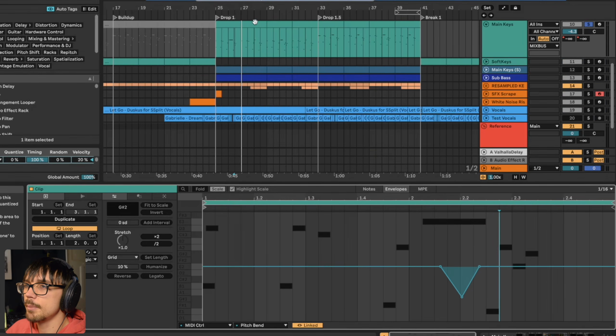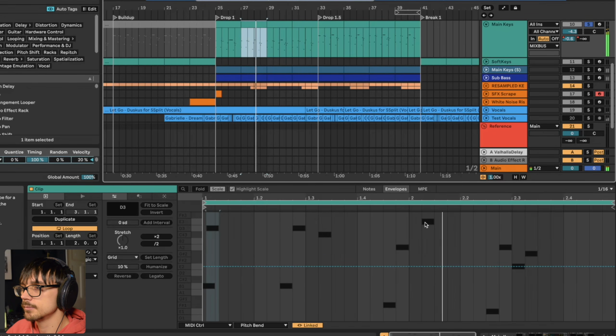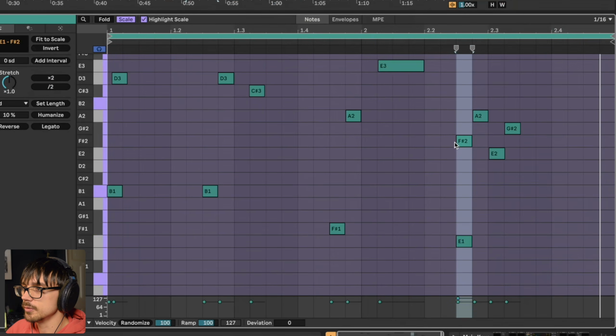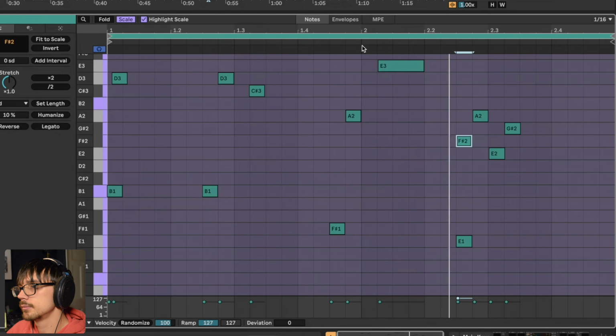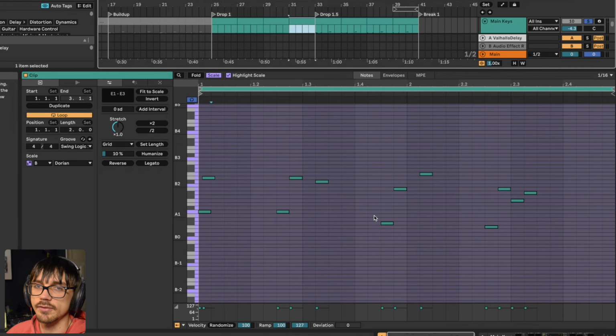Now that pitch bend doesn't happen on every single one of our phrases here. In the second set of phrases, the second 4 bars, we don't have that extended note and we don't have the pitch bend. In the third one, we get the pitch bend again, but we also get an additional note in this third section here, which lines up with our lowest bass note that we'll talk about later on. And this is playing an F sharp over the E, which is our second note. And then that note doesn't play in the final section and we don't have any pitch bend again.